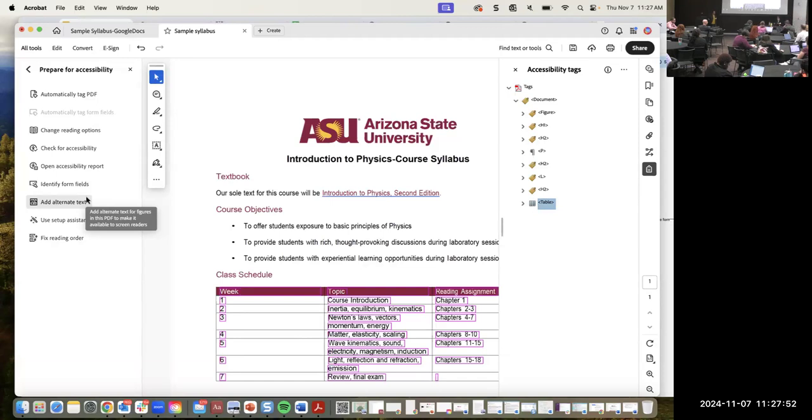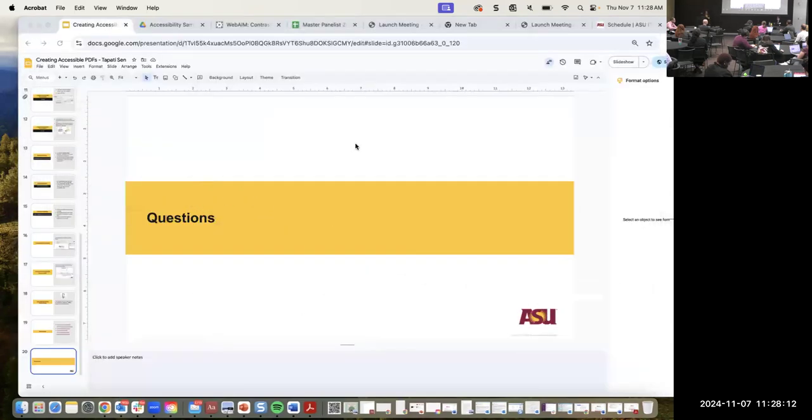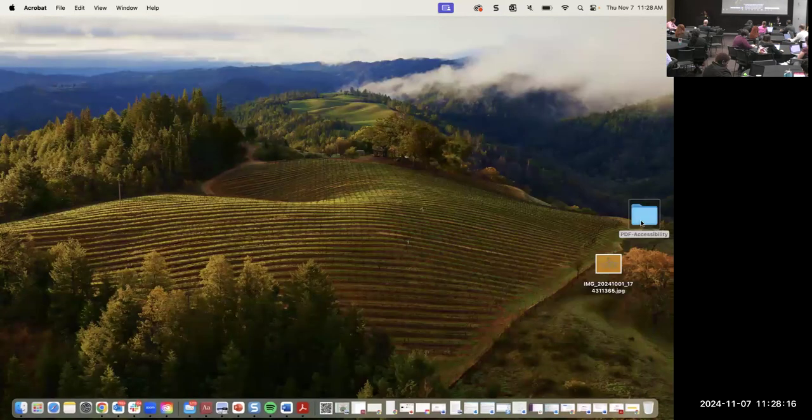Sorry, I just want to confirm something about the Google Docs that you had said. If you create one, even with headings, and you convert it to a Word doc or a PDF, the heading styles and structure do not carry over. I'm in shock. Well, I think people use Google Docs so often. Yeah, that's true.